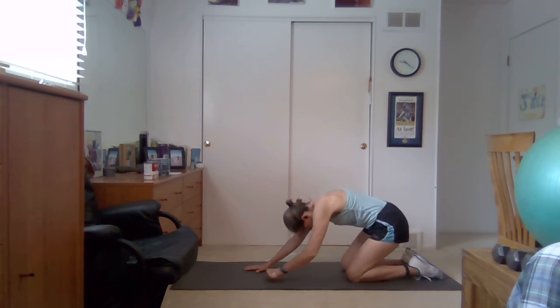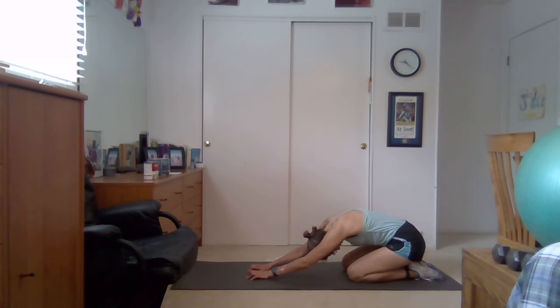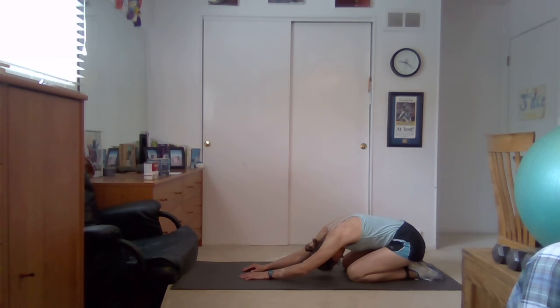From this position, sit back on your feet, drop your head between your arms, walk your arms as far away from your body as you can, stretching out your lats and your low back.